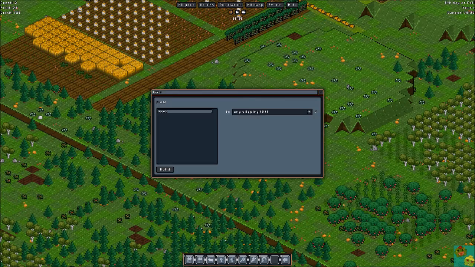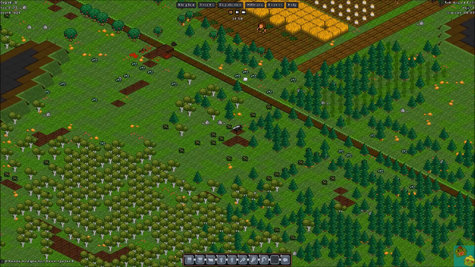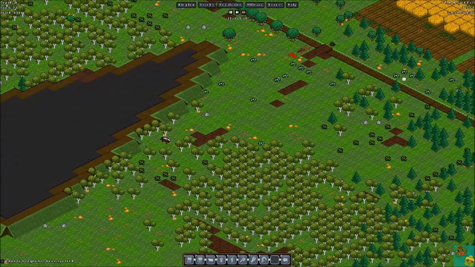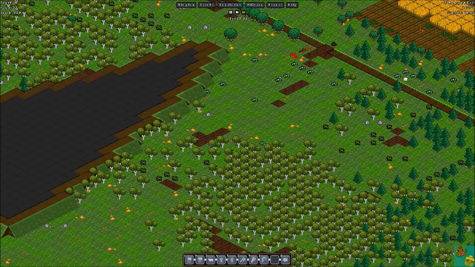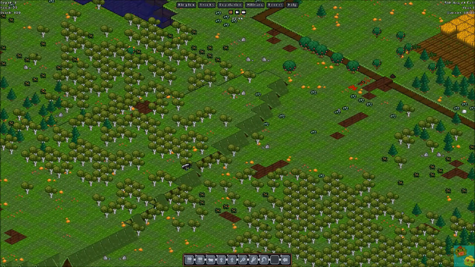No. Plant trees. How many do we have? 91 pine clippings. I don't think we're gonna plant all those. Plant as many as you can right there. Oh! What's this? Dude, okay, I thought he was gonna come at me. Usually the animals try to avoid you, but that guy looked a little sketchy. Look at him. Honey badger.